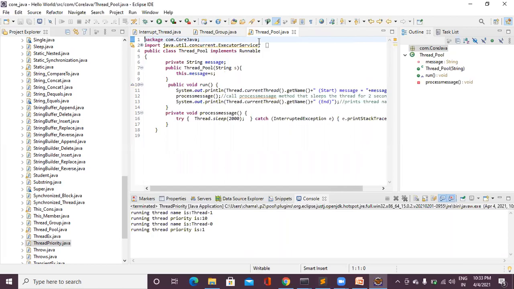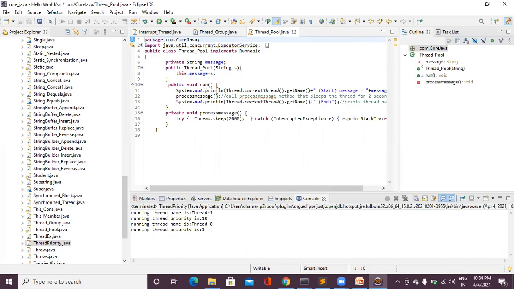Next, thread pool. What is a thread pool? In thread pool, public class ThreadPool implements Runnable, private String message, public ThreadPool(String s). this.message is assigned to s.